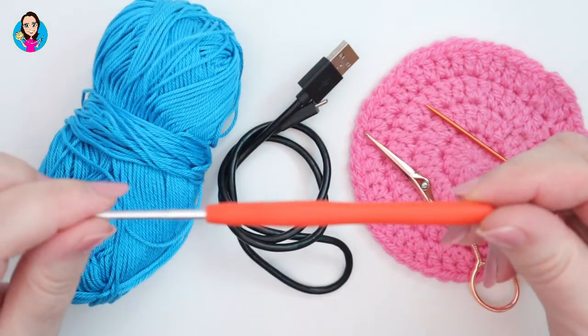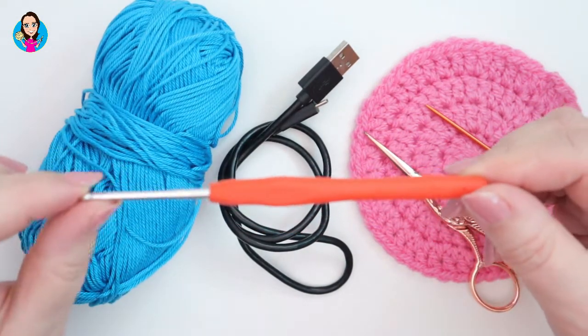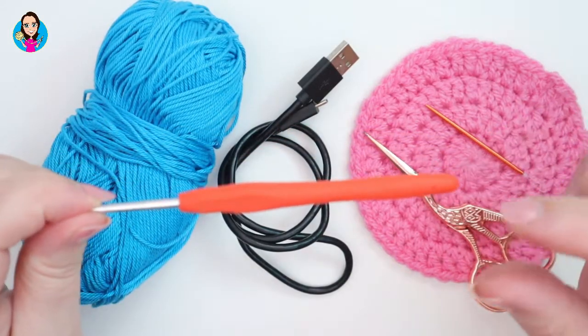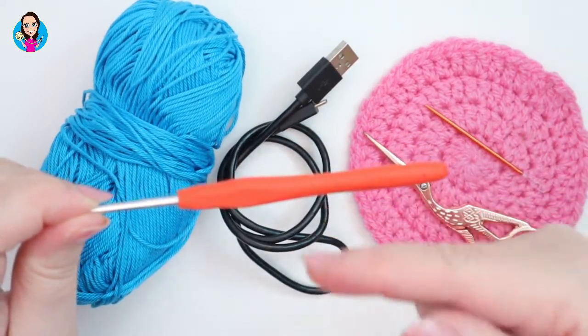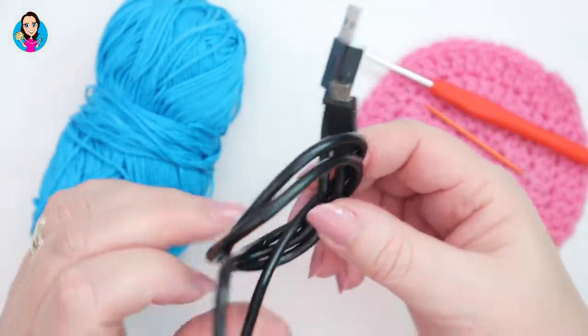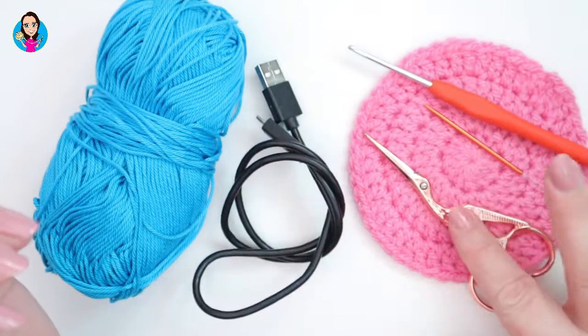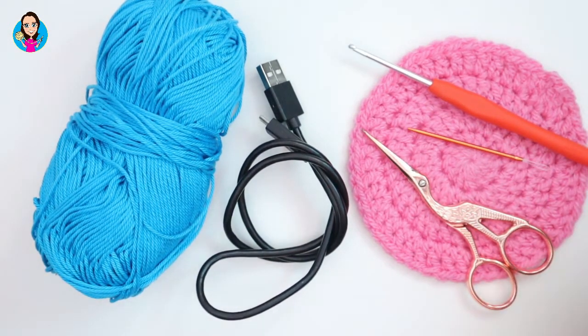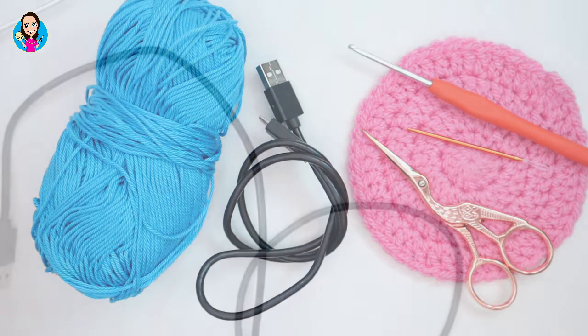And talking of hook size, I'm going to go down to a 3mm. Normally I'd use a 4 with a double knit, but I really want a nice tight stitch going around the cord. So you're also going to need your cord. I have a pair of scissors to cut off my yarn and a needle to sew in my ends. So let's get on with the tutorial.